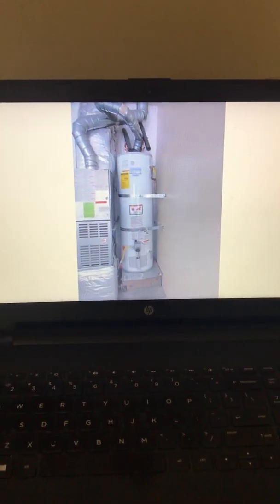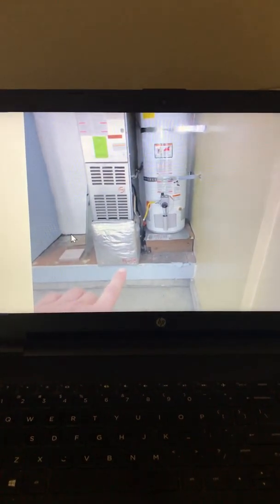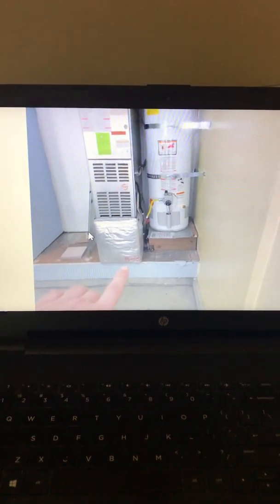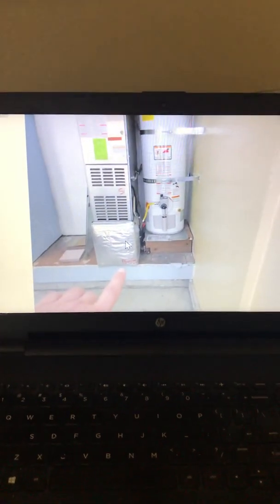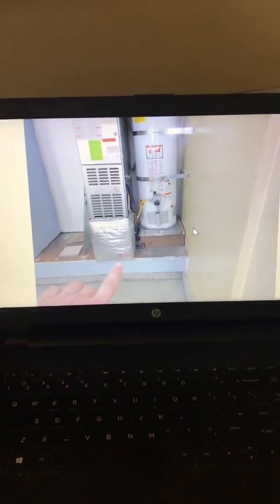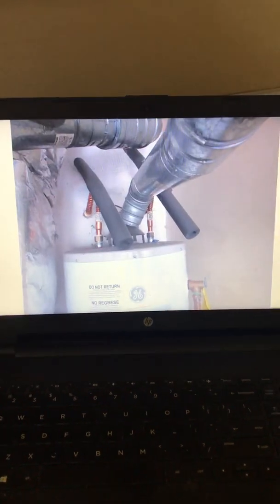So, water heater. Again, if you look closely back here, I see a lot of dark staining. So it does look like at some point there's been water back here. Everything tested dry now, so it looks like a previous condition. And I'll talk about that a little bit as we go along the review.